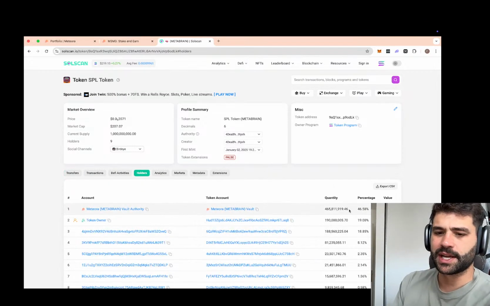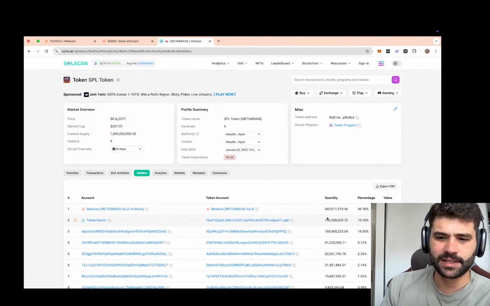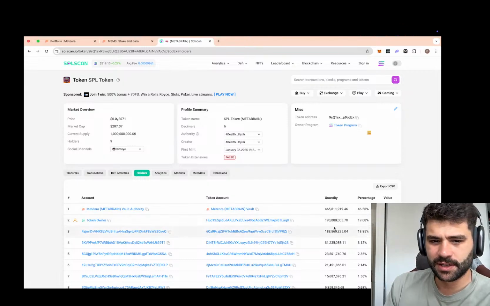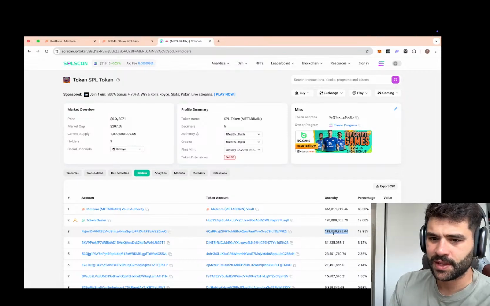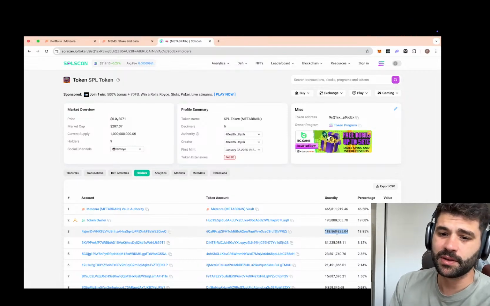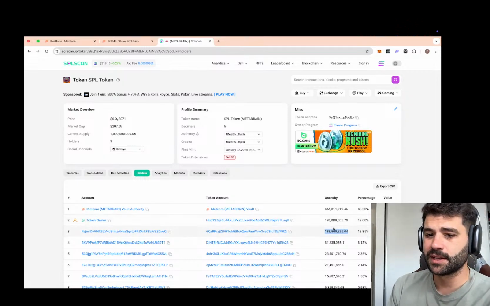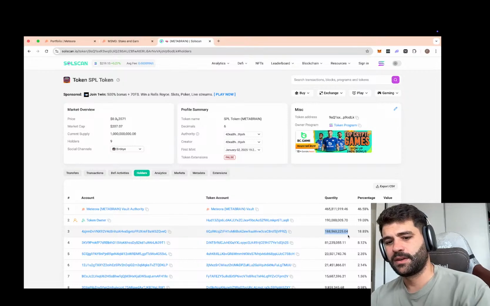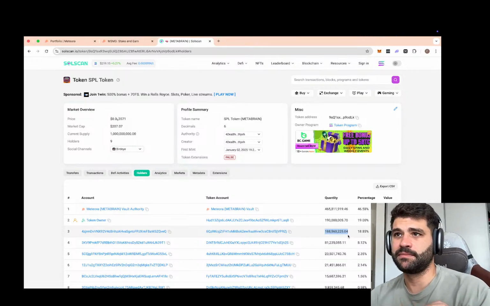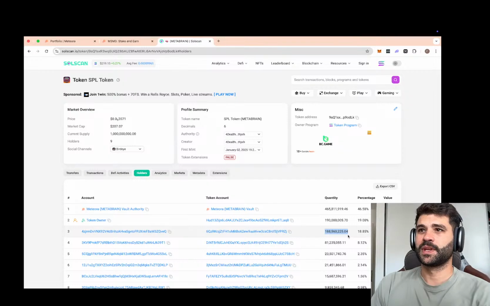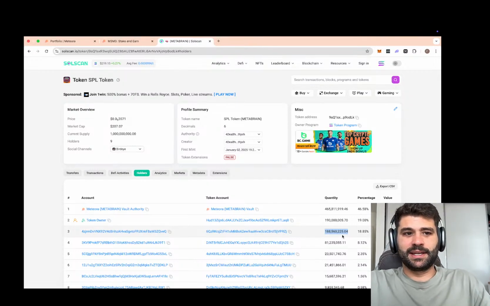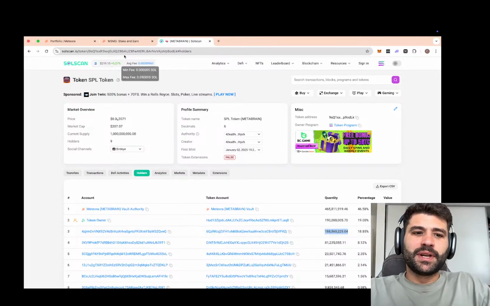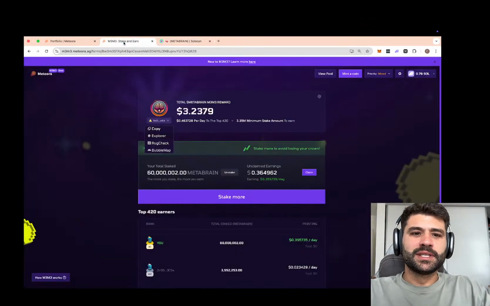One guy bought even more, like 400 million, at the same exact time when I just created the pool. So the sniper bots are really fast. They can do it.